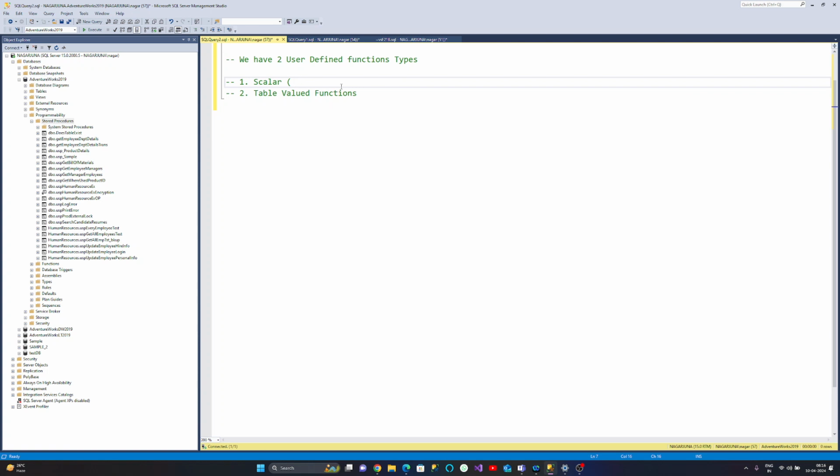A scalar value function accepts zero or more parameters and returns only a single value, guys. Okay, returns a single value.